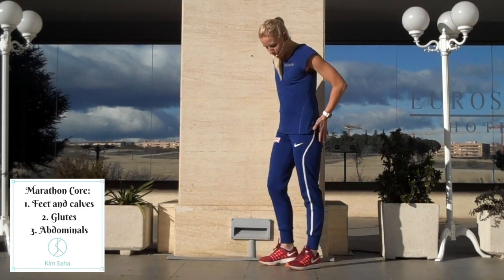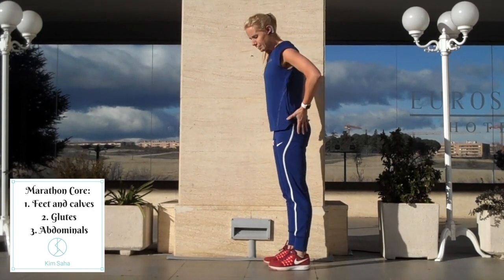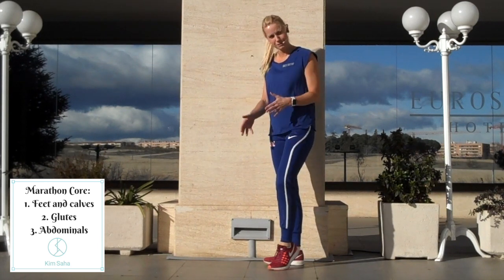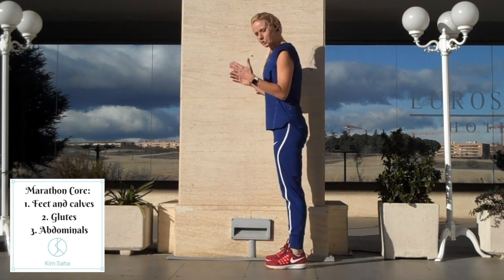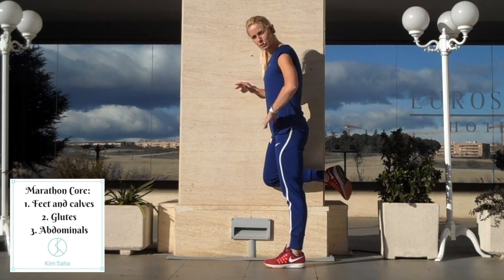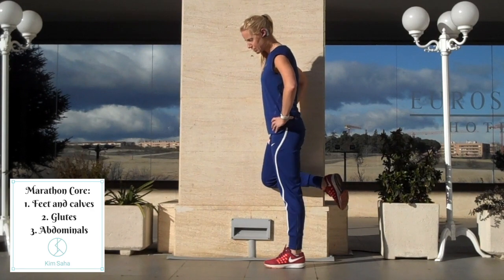Fantastic. So, the big muscle I'm sure you've all heard about strengthening is your glutes. This can prevent hamstring injuries, can prevent knee injuries, even down to the foot and ankle sometimes. So I want you to stand with your feet hip width apart. I want you to bend the closest knee to the wall and push it out.